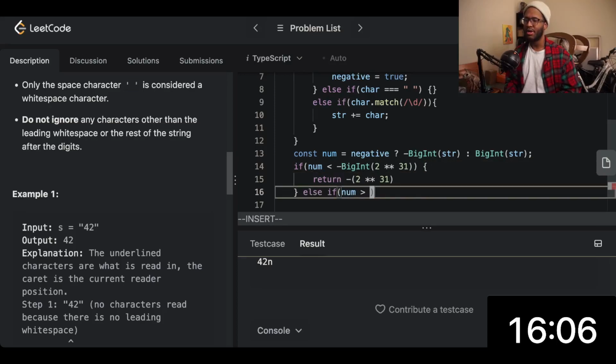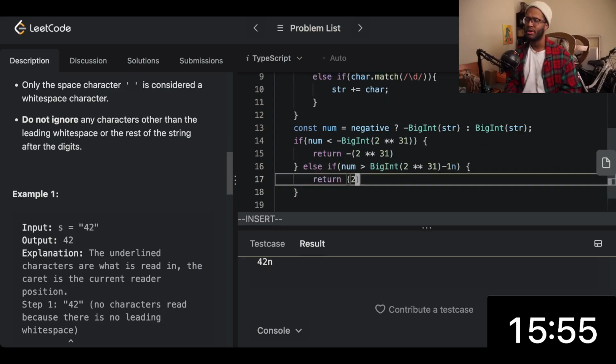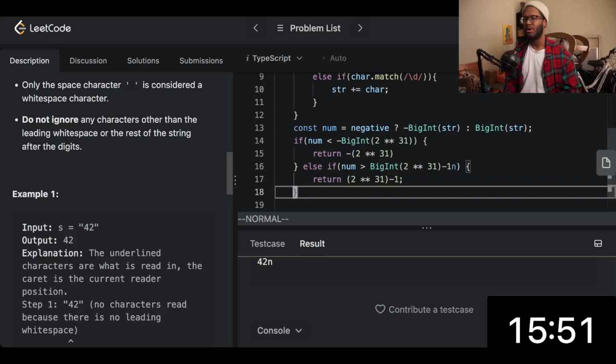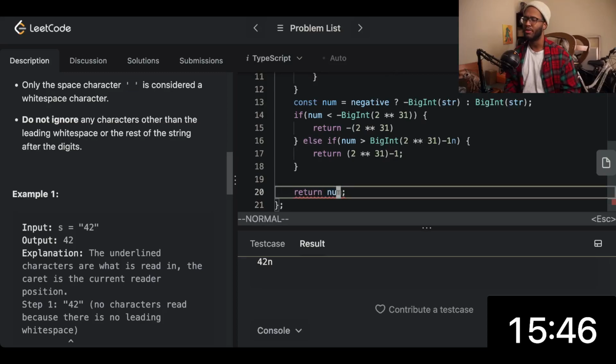Else if num is greater than BigInt of 2 to the 31 minus 1n, you can just return 2 to the 31 minus 1. Otherwise, we'll just return num.